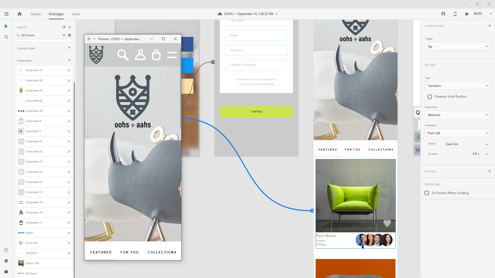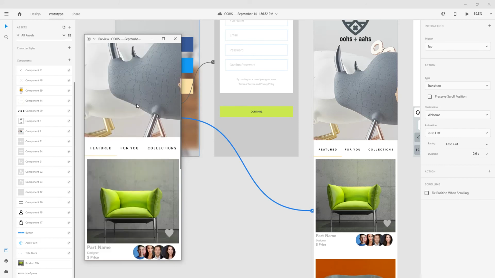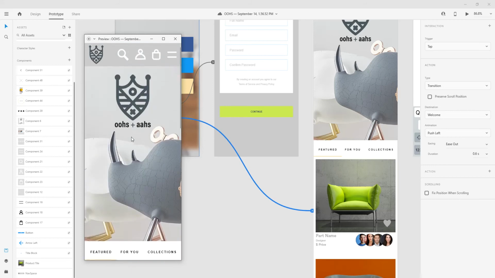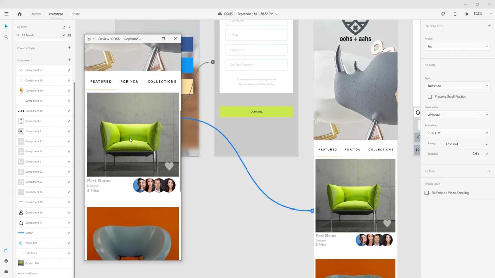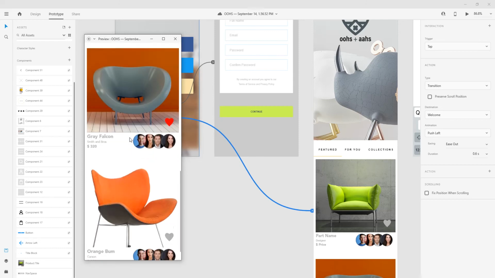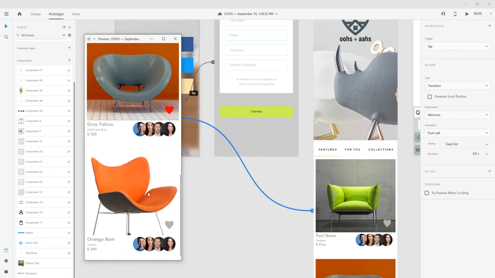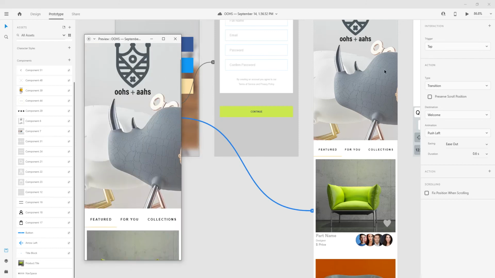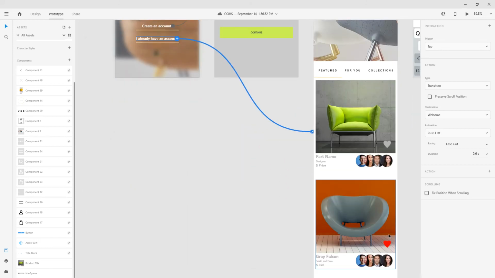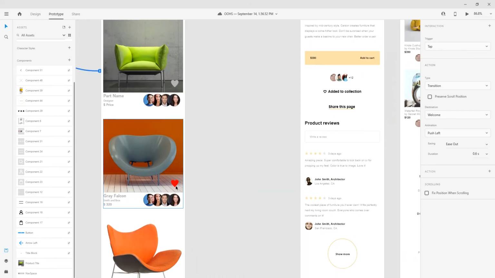Now this is obviously a much longer layout, and you'll notice that I have a little scroll bar on the right hand side, and that means that I can go ahead and use, if I were previewing this in a device, and by the way, you can preview these things in devices, you can go ahead and scroll by tapping and scrolling up or down. Now you'll notice that I have the different images and everything that I created within that layout, and I can go ahead and start linking some of the things. For example, when I click on that heart, it will turn red.